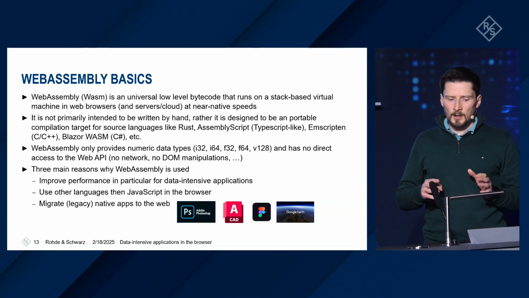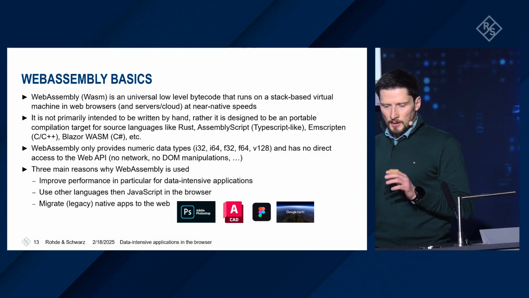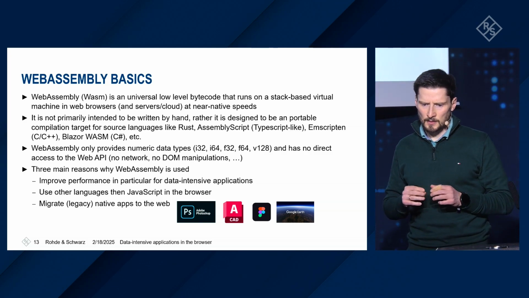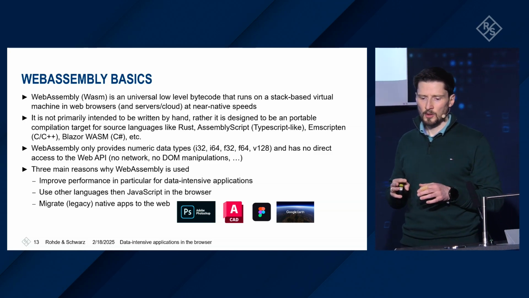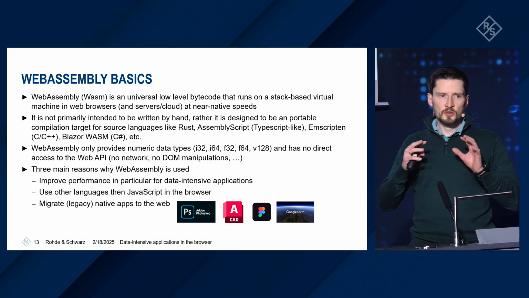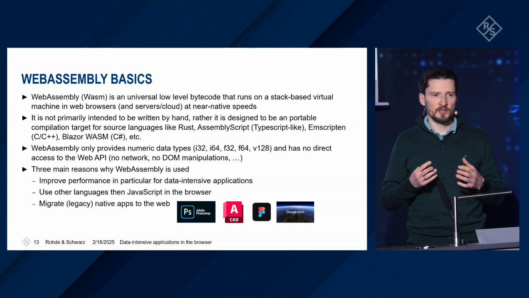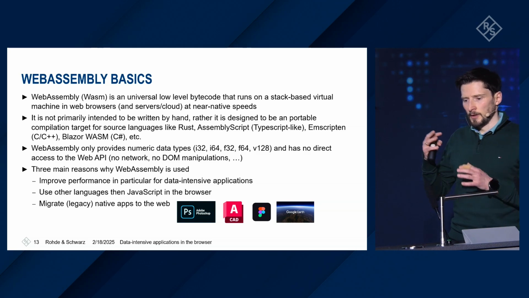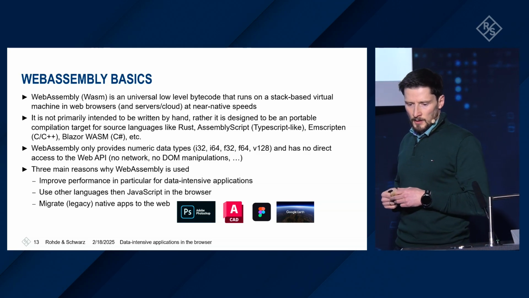And so, just to give you some insights about WebAssembly, it's quite limited. So you only have numeric data types like integers and floats. And you then normally use a library like wasm-bindgen, which provides you, for example, string data types. And you also have no direct access to the web API, which is a little bit of a pain. So you cannot do a fetch or you cannot do DOM manipulation.